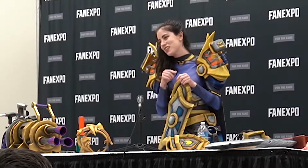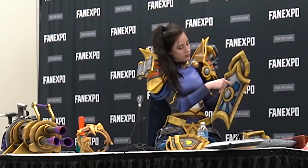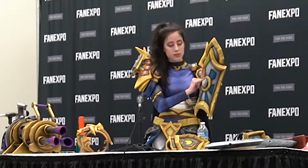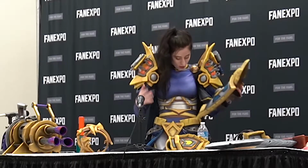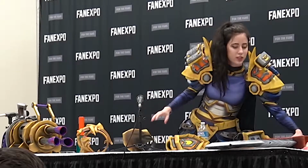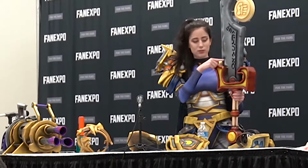An easy way to do it, especially if you're airbrush painting, is to work in small sections. That's how this is done. This whole thing is black airbrush paint. While the small section is still wet, use a paper towel. Wherever the paper towel doesn't touch, it's going to leave a shadow in that section. It's also going to go into all the dents in your foam. So if you have intentional, armored, detailed dents, like for the sword here, same thing. It stays in that spot, nice and pretty.